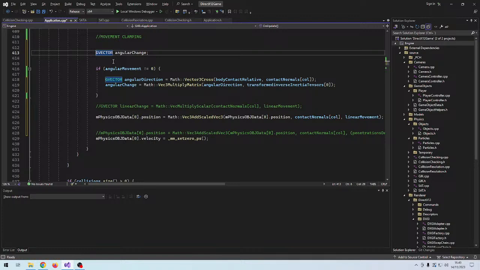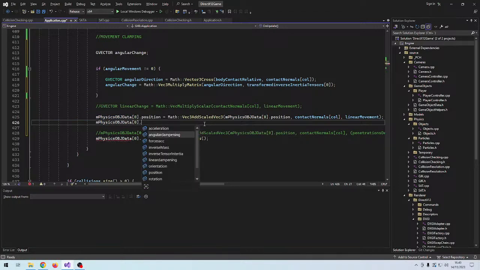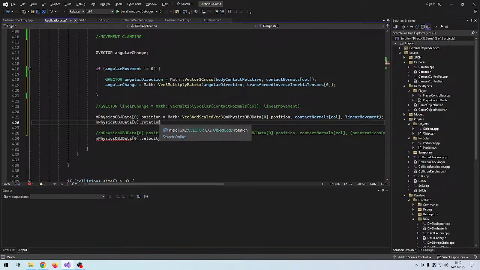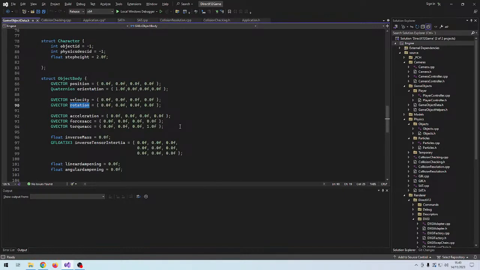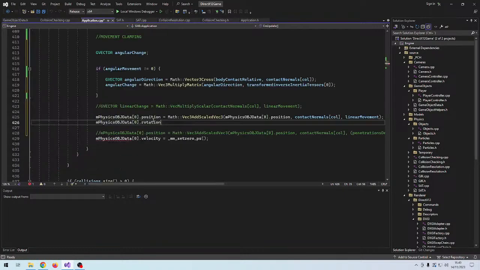And we have our physics quaternion here. Rotation, let's see. Ah, whoops. And we need to update that. It's basically a quaternion that we want to update by this angular change.